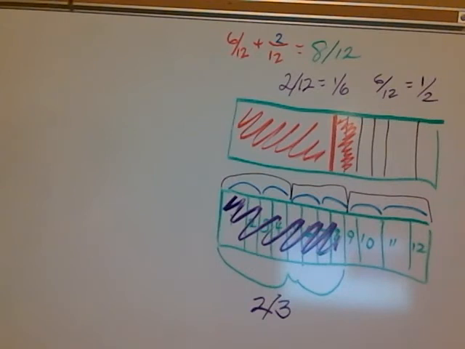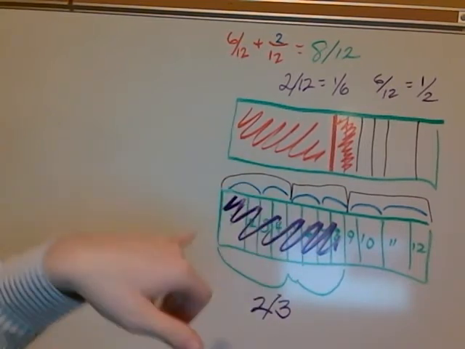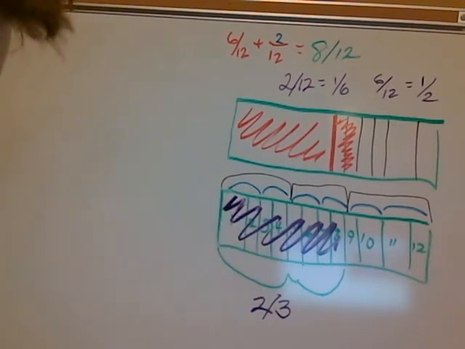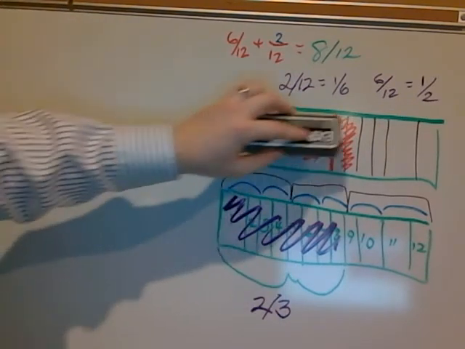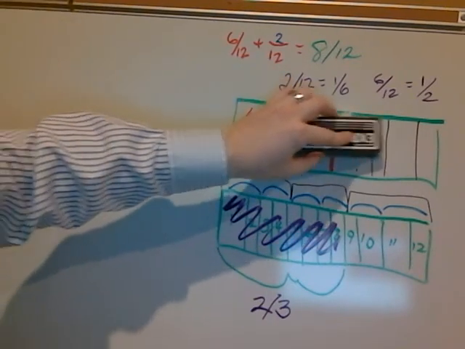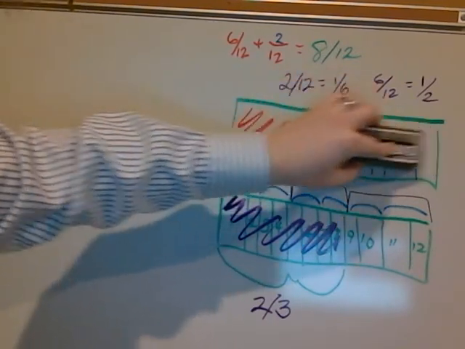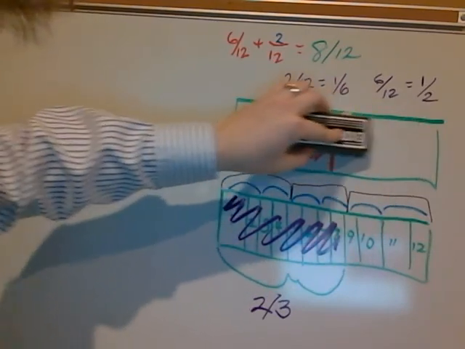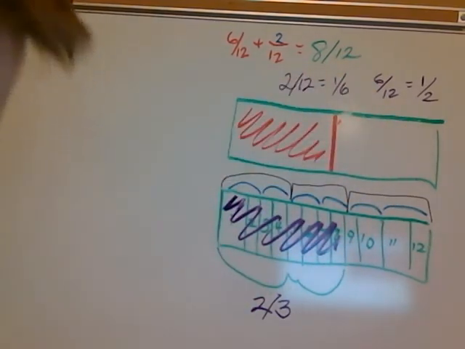Now we can go a little bit further to say what is the least amount of cuts that I need. So you know that you can only cut things in half, and again you can see kind of how we divided those into halves. So what's the least number that we can get away with? I'm going to take back these 2/12 again, and we're going to see what the least number is.